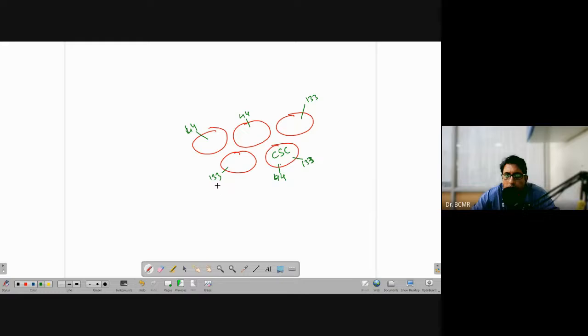Now, can you think of a way? If none of the cells had 44 or 133, it would be easy to target them, because we will have a lesson on how to deal with these. But right now, just as a general idea, you can have antibodies linked with a toxin or some radionuclide and so on, doing something like this or making different other types of antibodies is antibody engineering.